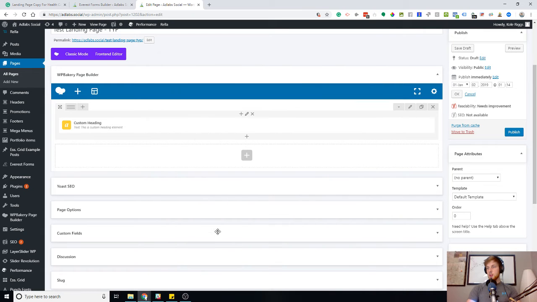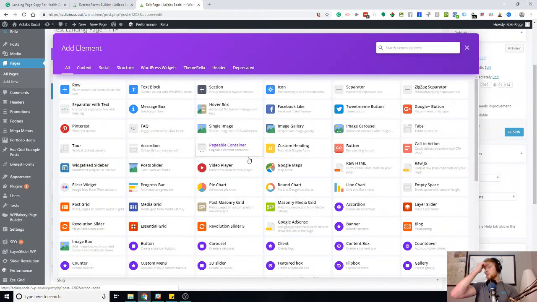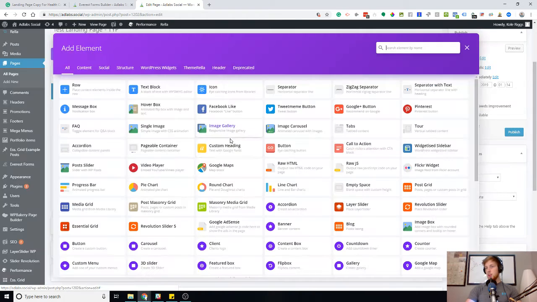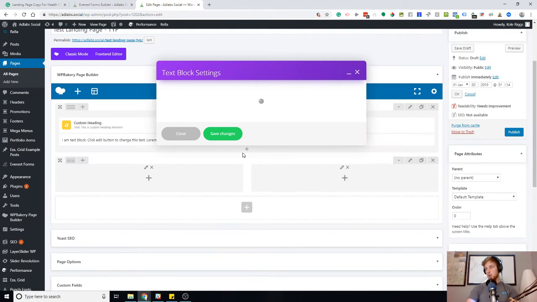What I like to do is sometimes I'll just go through and build these sections out first, and then I'll go back through to make my life easier. And then I want this to be an image, and I'm going to do 2 images. So I think we'll have a text section here.